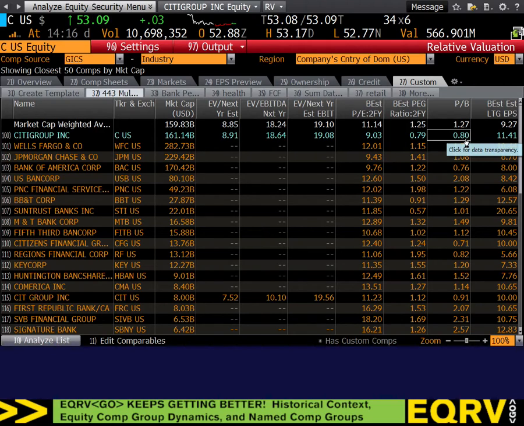What can we say about Citi's spread? It's lower than average. Not just lower than average, it must be negative. I'm worth more dead than alive. I put in $1 of equity, that equity is worth 80 cents. Why is it worth only 80 cents? Because I have to have a poor return on my capital. Citi has a negative spread.